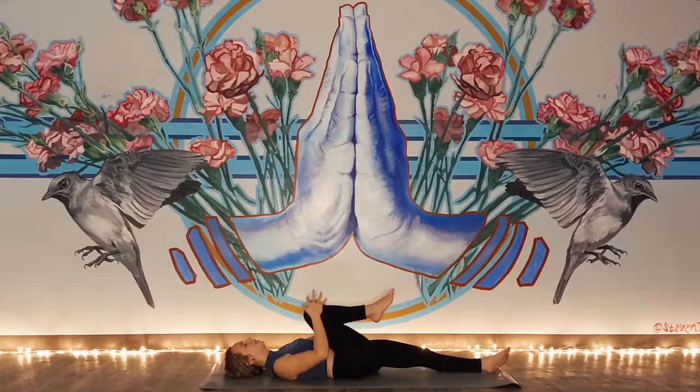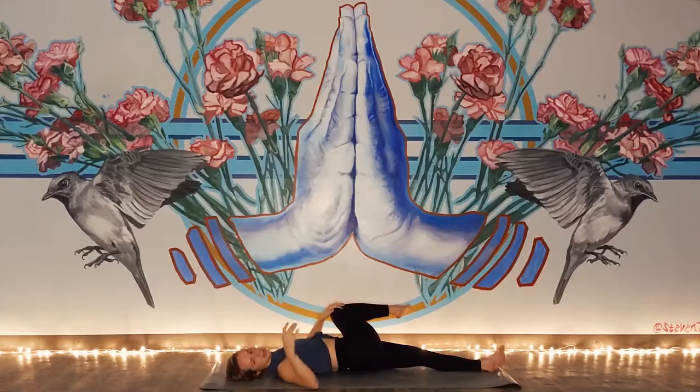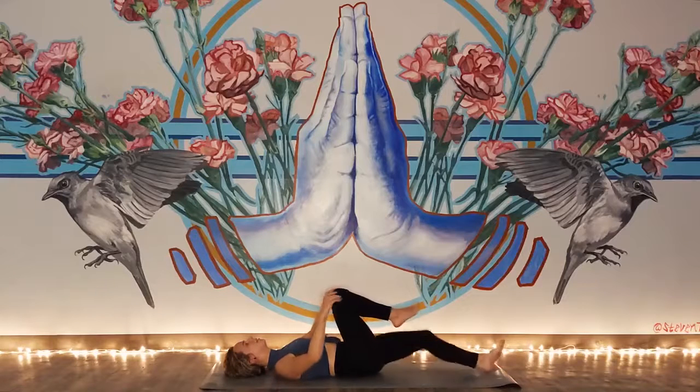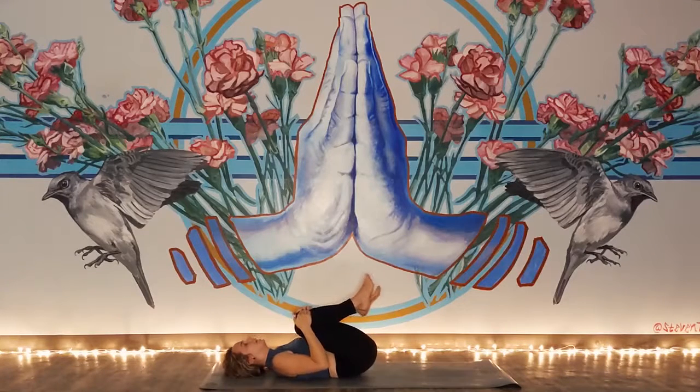And then draw the right leg across body for supine twist, bringing the gaze opposite direction that the knee's going. One more deep breath. Exhale, come back into center, both knees into chest. And then doing that on the other side.